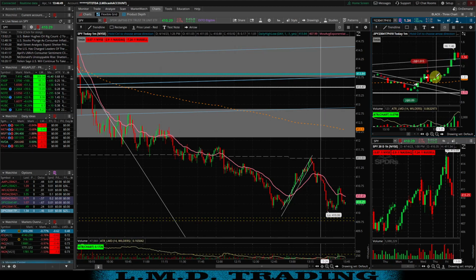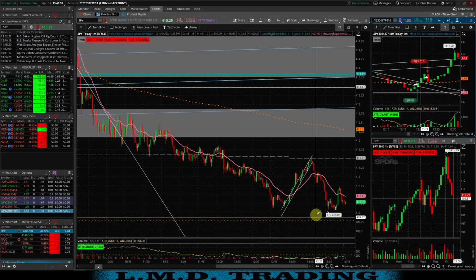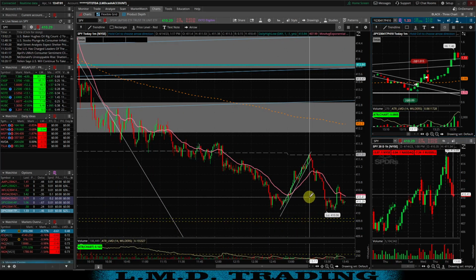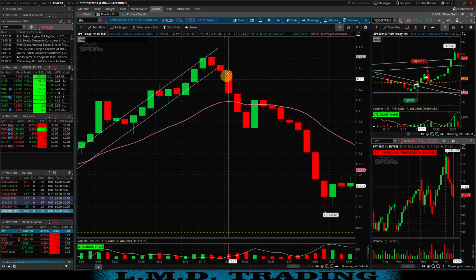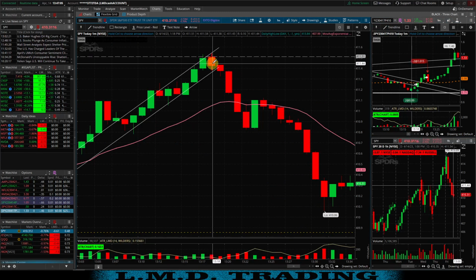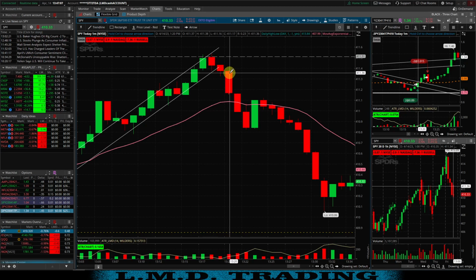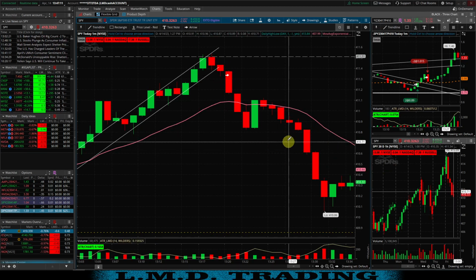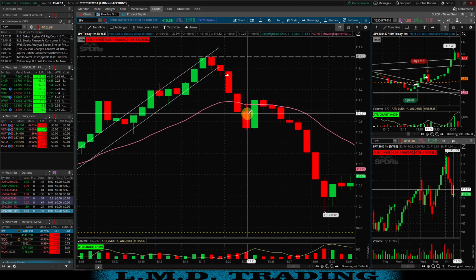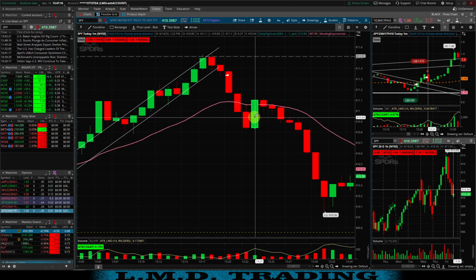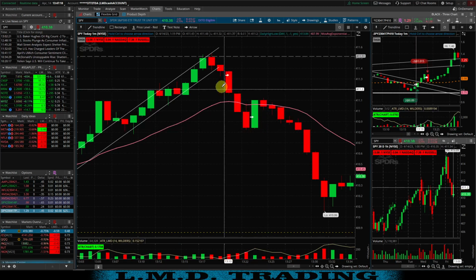It has ripped since I got out. It pulled back just a little bit, never would have even hit me at break even. And it's up $50 a contract. I was in 2 contracts right there. Let's look at the actual stock chart real quick, and you're going to see why I got in where I got in. I'm getting in off of that candle right there, and I'm trading this just as if it was a stock, but I can watch the option chart.